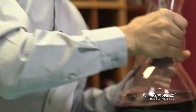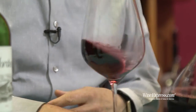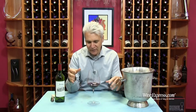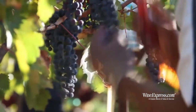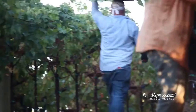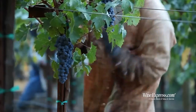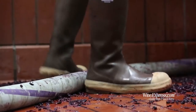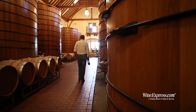They don't do anything haphazardly or simply at Jordan. They're putting together lots and lots of grapes from all over — estate grapes of course, but they also source from family growers in the area. Everything gets fermented separately, all the lots fermented separately, everything gets tasted, and then they put them in barrel.